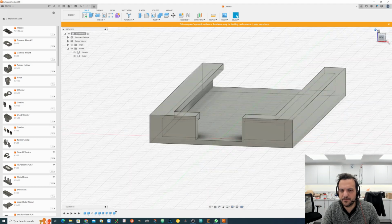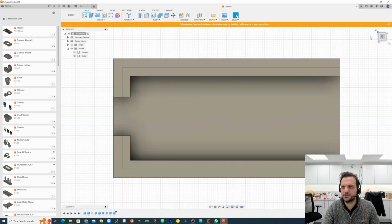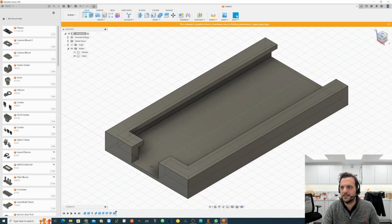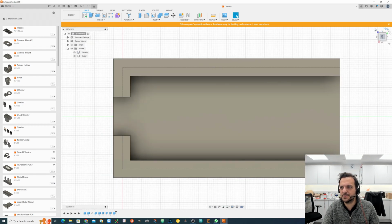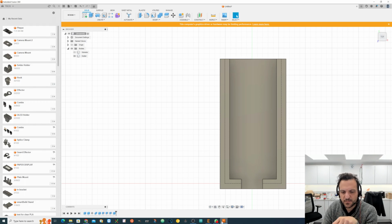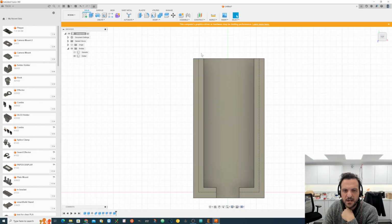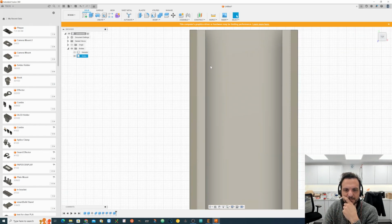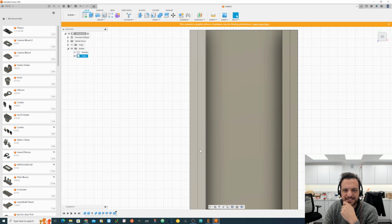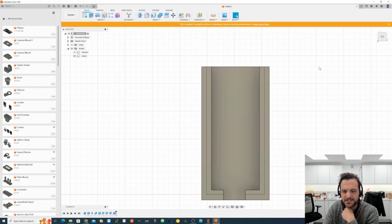And now, if you see from this view, we've got quite a good little slot there. That should work quite well. Now, I'm just considering if we want to use other features here that we can probably work out. So I'll just show you. You've got this solid rail that runs the whole way from top to bottom, but technically you could cut pieces out of it if you didn't want it to be so severe. But I think this is fine. I quite like it this way.